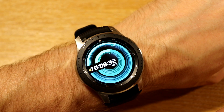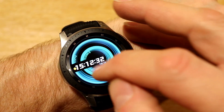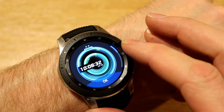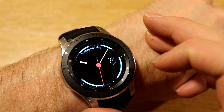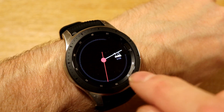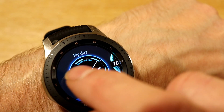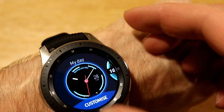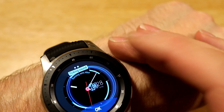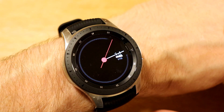Rings is the next one — it's a bit like a watch face we would have seen on the Gear Sport. You've got Steps on the outside, Floors on the inside, and then a digital time and date. There's a blue one, an orange one, and a green one. The next is called My Day — the idea is that anything in your diary will be shown around the screen. If you had something saved, like 'Running with Mike', that would show the start and end time, like a calendar schedule for the day. You can customise it with different hands and ticking sound on or off. If you've nothing planned on your calendar, it's going to be a pretty quiet watch face.